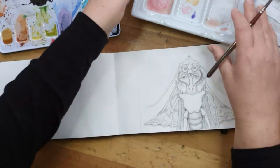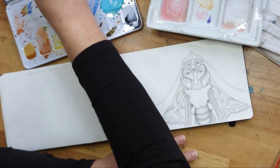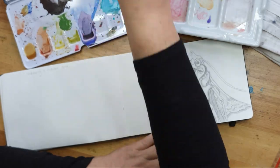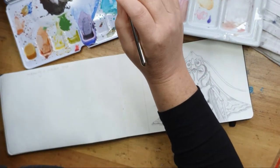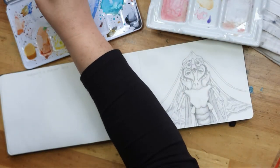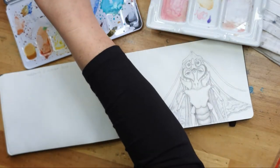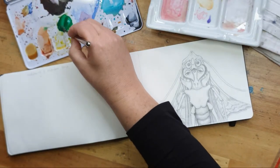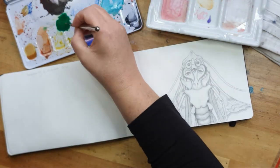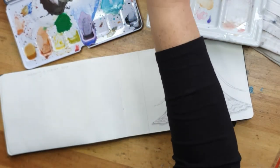So, let's see where we're going to get today. I'm going to start with my least favorite color in my palette again, which is chromium oxide. Talked about that yesterday. One of my YouTube viewers told me I should leave that in my set. And I didn't really believe her, because I really dislike the color. But I have to say, she was so right, because it really does tone down all the greens, which is really, really good.